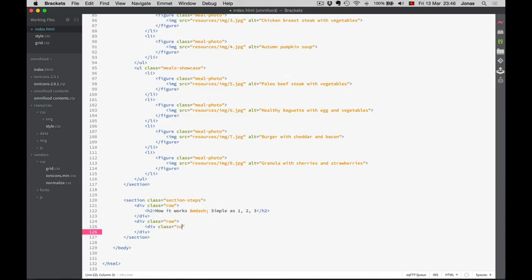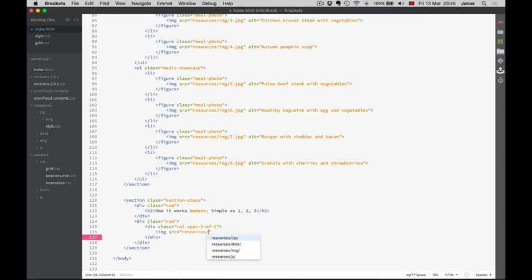So as always, a column needs the call class. It's a span 1 of 2, because we will have 2 columns. And in the first column, we want our iPhone with a screenshot on it. So it's an image, of course, and we already know it's very easy to build an image on our site.